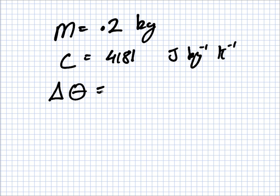Now, come on. How long have you been in Ireland? The water's not 25 Celsius when it comes out of the taps here. Think again. You turn the cold tap on to get water for tea. How hot is that water? I think 10 is more like it, perhaps. So if we go from 10 to 100, that's an increase of plus 90 Celsius.